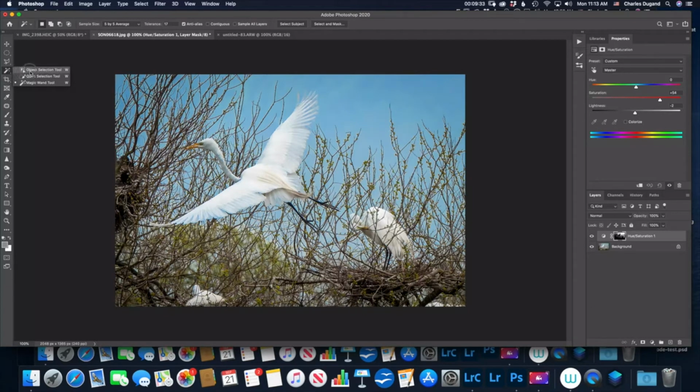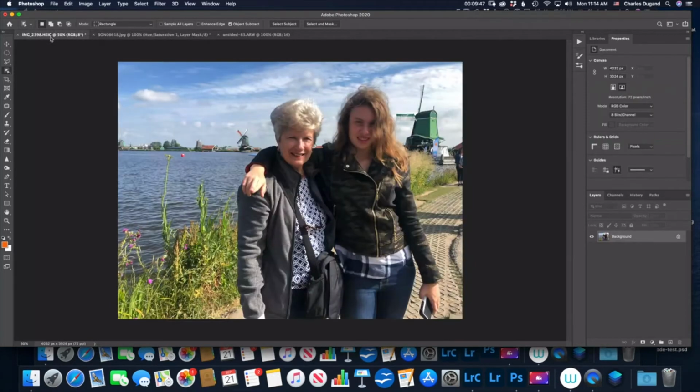Now the Object Selection tool is extremely interesting. It's one of the newer tools. Say for example I wanted to select this bird here, and there's a bunch of branches behind it. I don't know, I have not tried it on that one here. I've tried it on different ones. Let me go back to another picture. Yeah, I could do that here if I wanted to select this windmill back here. It essentially puts a rectangle around what you want to select. When you release, it thinks for a second and decides what the object in there is.